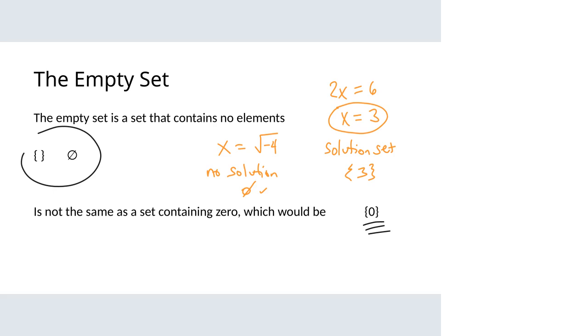Another way to think of the empty set, I think it's a really good example, is if we went to order a pizza and the toppings that they had were pepperoni, sausage, mushrooms, onions, and let's say olives, and I'll just use an L for olives. Those are all the toppings they had. And I could use any of these to create my pizza. But you know what I could also have? I just want a plain cheese pizza. Well, I can have a plain cheese pizza. As far as these toppings go, I'm not going to use any of them, but I'm still going to have a pizza. The toppings I chose was the empty set, just the cheese.